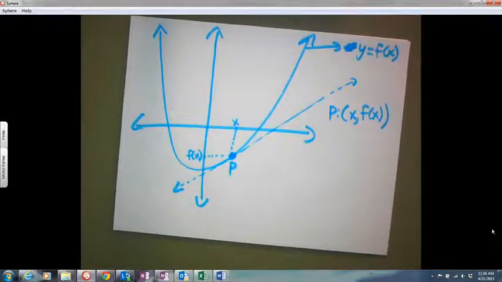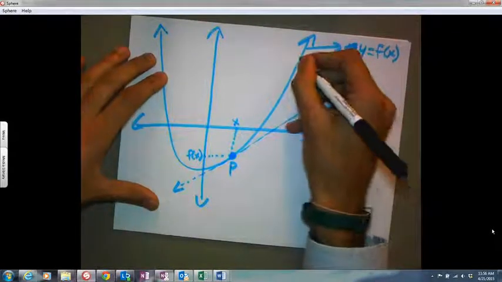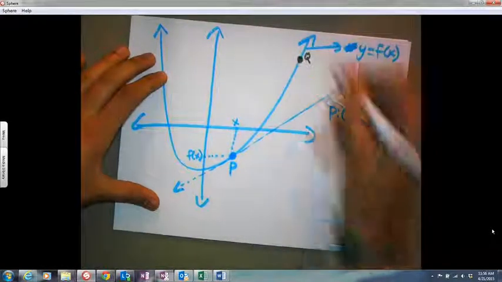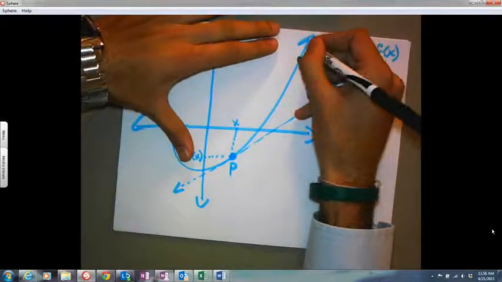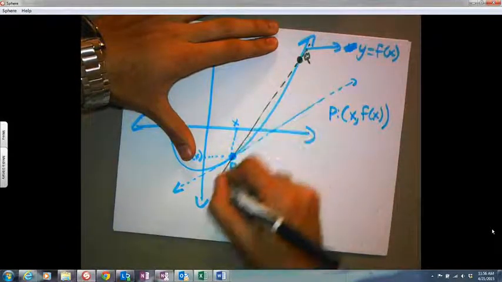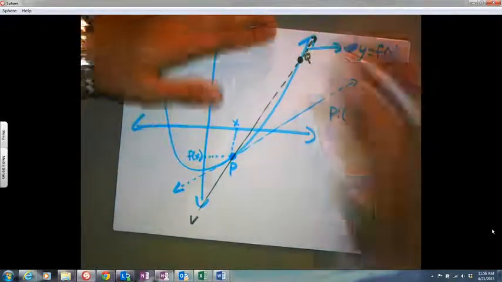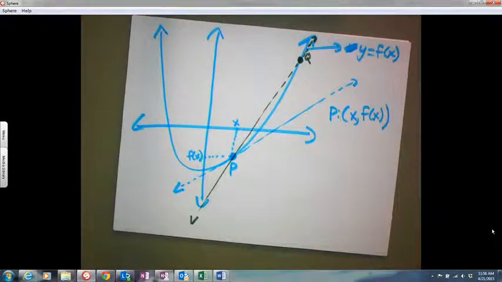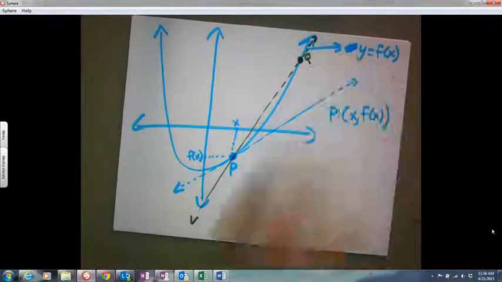Well, as you all know, to get slope, you need to have 2 points. So here's another point, Q. So I could find the slope between these two points. I'll get this black line. The problem is, the black line isn't very close to the blue line in terms of slope. The black line is a pretty bad approximation. You can use the word estimate, whatever word you want. So we really don't want Q over here. We want Q to be a little bit closer.